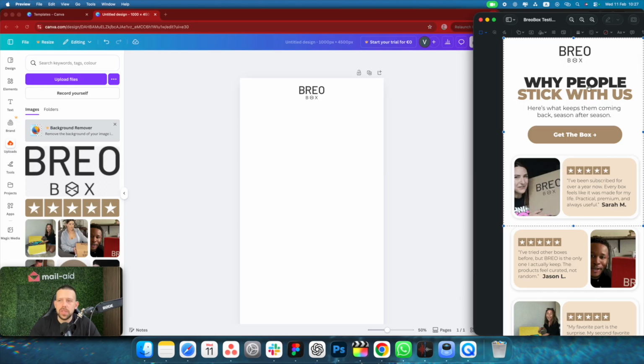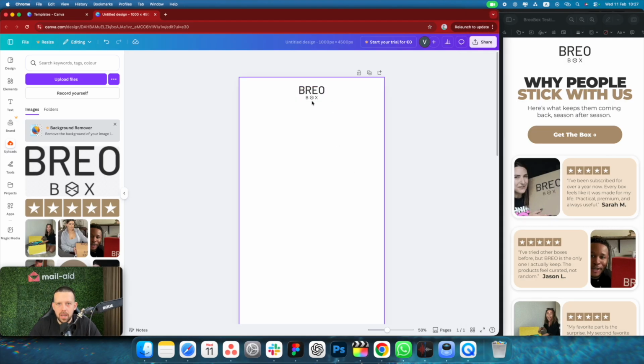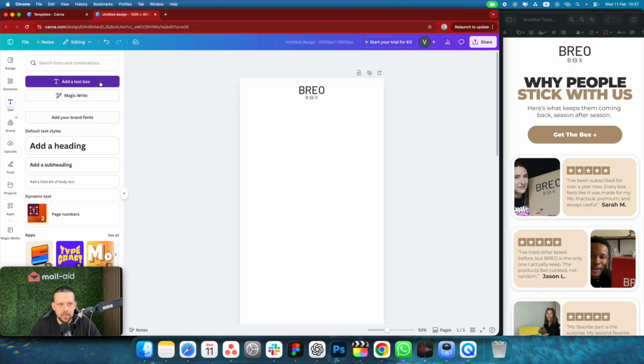You want to fit a header image text. So this is the text that they see first. And then the subheader with a little bit more information about what the email is about, and then straightforward call to action that is connected with the header image text and the subheader, of course. So yeah, we start with the logo. Now we need a text. So in Canva, just click text, add text box, and let's put the text, stick with us. Now let's move the text right here.